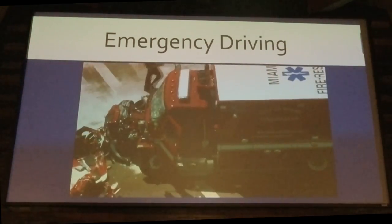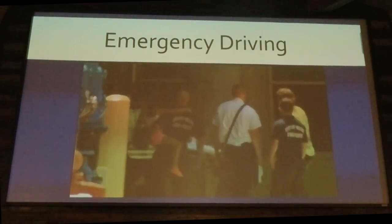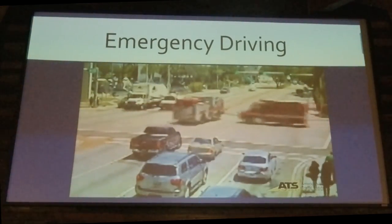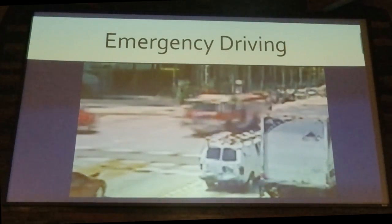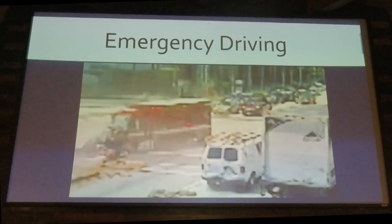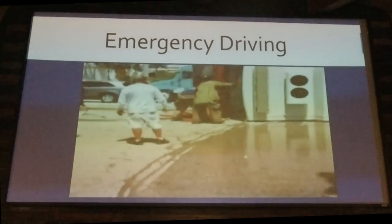On August 11, 2015, the first responder was behind the wheel of this ambulance, transporting a grandmother and two children to Jackson Memorial Hospital. That's when investigators say he blew a red light, colliding with a fire engine responding to a separate call. Our policy in the past was you had to slow down and yield to oncoming traffic when you were approaching either a stop sign or a red light. We failed to do that.